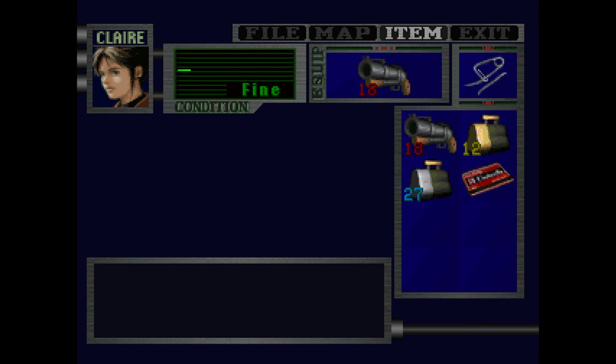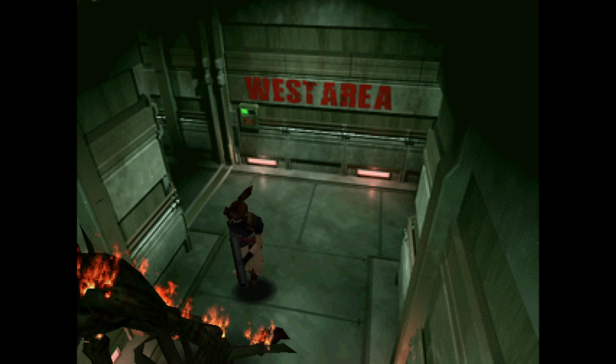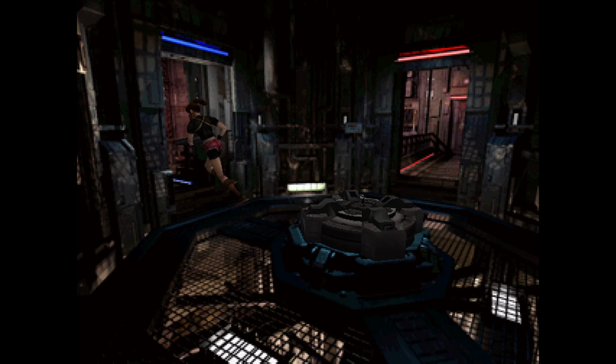Let's head over the door here. Let's quickly switch our flame rounds back into the grenade launcher. And let's climb back up. All right, there are going to be some more of these flame monsters here. Quickly move. Just shoot that one and then exit. All right, we are now going to switch them back to the grenade rounds, and we're going to head back to the blue corridor over here.